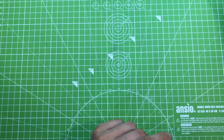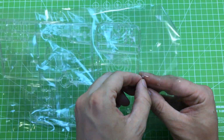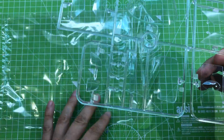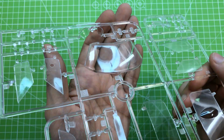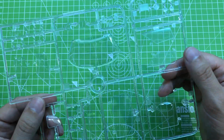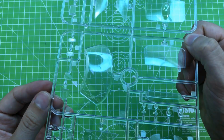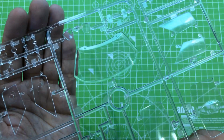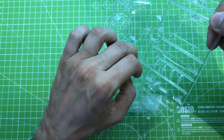Alright, what's left? Clear parts. Let's remove the staples, the worst enemy of the clear parts. And yeah, they are really nice. That's as clear as you can get. You have multiple options here. I guess it is for other versions. You have a bubble on the rear glass here and a flat one there. Many small details in the transparent sprue. Yeah, what else to say? They look amazing. Let's put them back in the plastic bag.